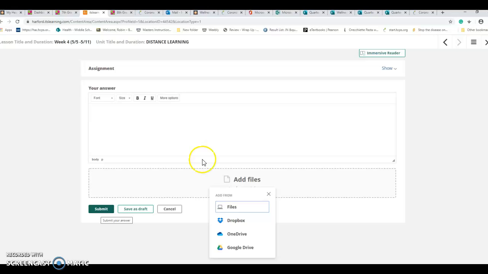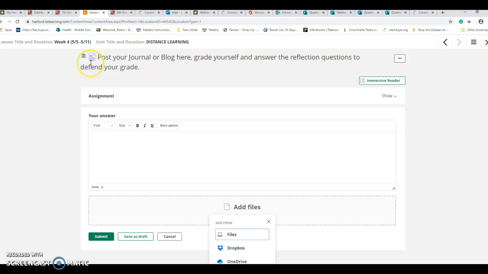So hopefully that helps. Please let me know if you have additional questions, but as long as she's got a computer, this is pretty easy to follow. But if she's working off of a phone, then that's going to be a little bit different story, and let me know if that's the case.